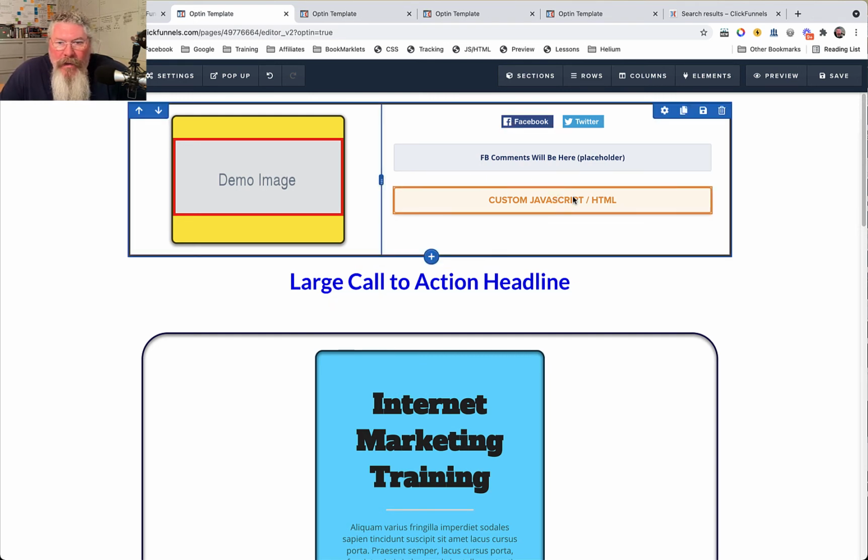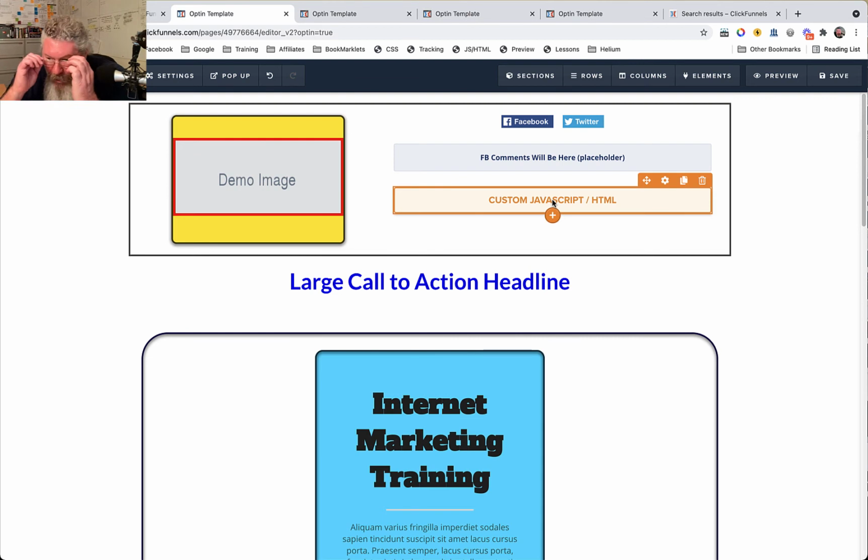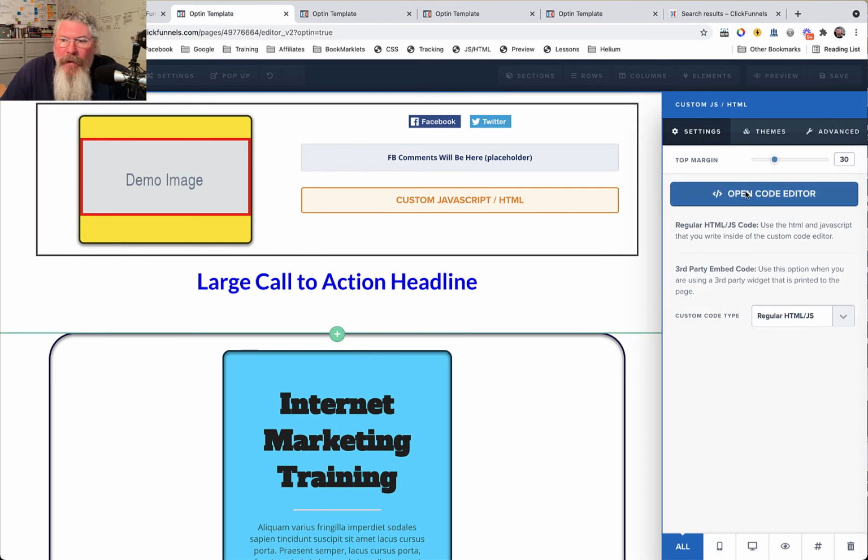So you want it in this right-hand column underneath your Facebook element. A case like that would be if you wanted to put in a survey element. So you would get the embed code for the survey element, and you could drop it into this box. So let's open this up.